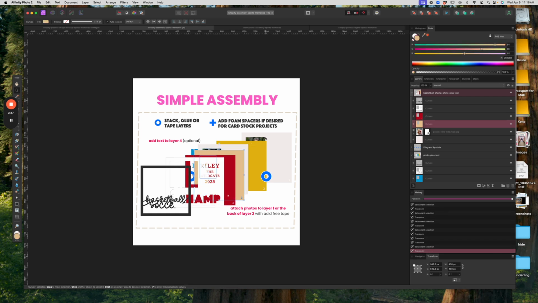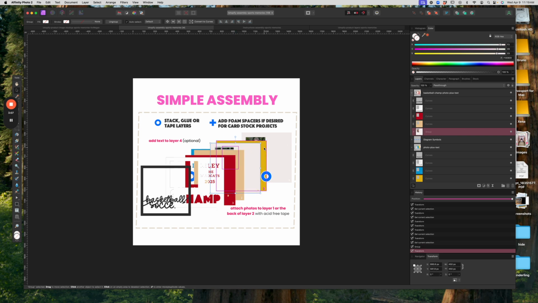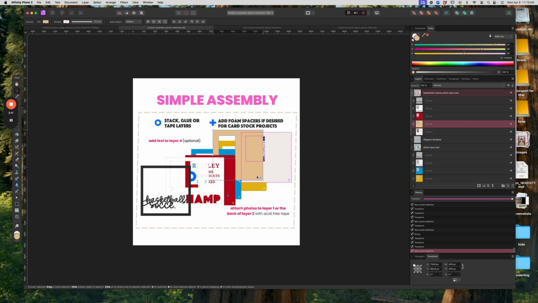This one, and then this is really important. Layer 1 is the layer that has the photo on it. We actually want that to be a group so it moves together. So all I'm going to do is select those 2 layers and group them together, so it moves together. And that's the top layer. So we're going to put that up here. Okay. And then there's sort of a line.